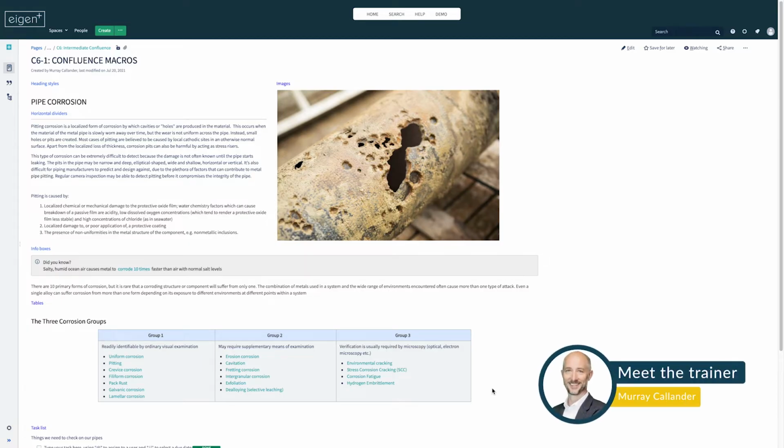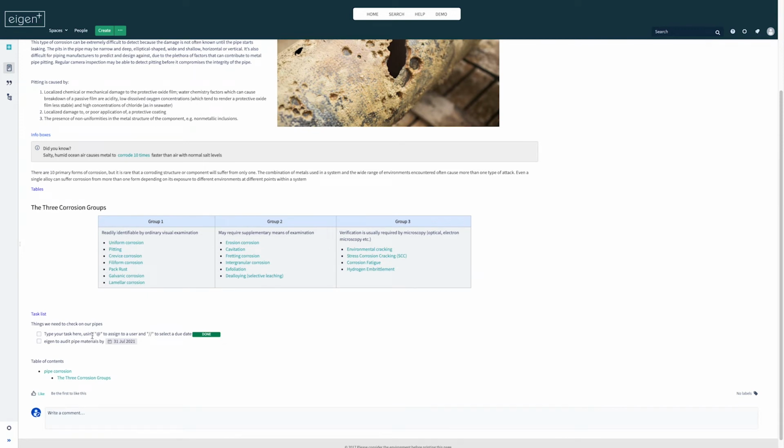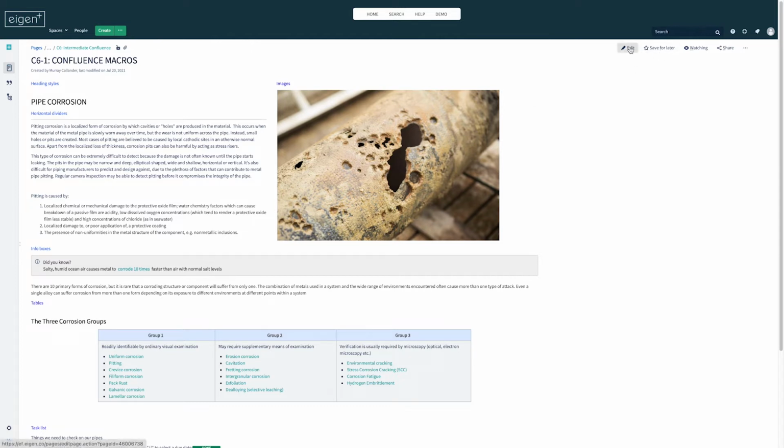So I've made a page here with some example content, and I'm going to go through each of the different elements so you can see how to add it and get some inspiration of when to use it. In this page we've got two sections at the top, and we've got some headings and some dividers. We've dropped some images, and then we've used some bullet points. We have an element called an info box, which lets us do a highlight. We have URLs embedded in the text, and then we have some tables. We have a task list, and we have a table of contents at the bottom. So how does that look when we edit the page?